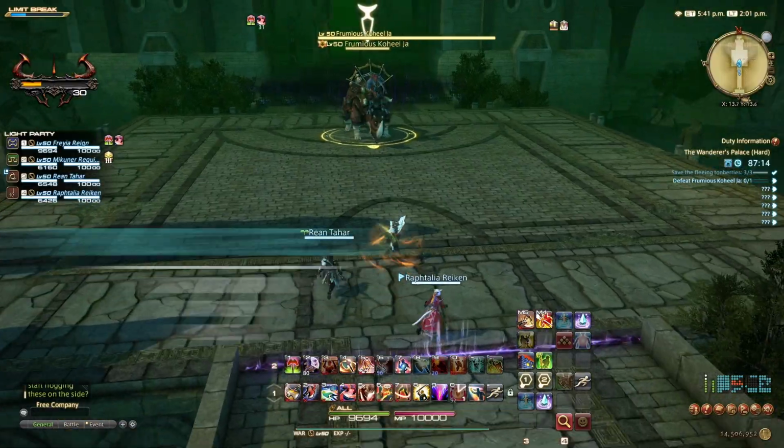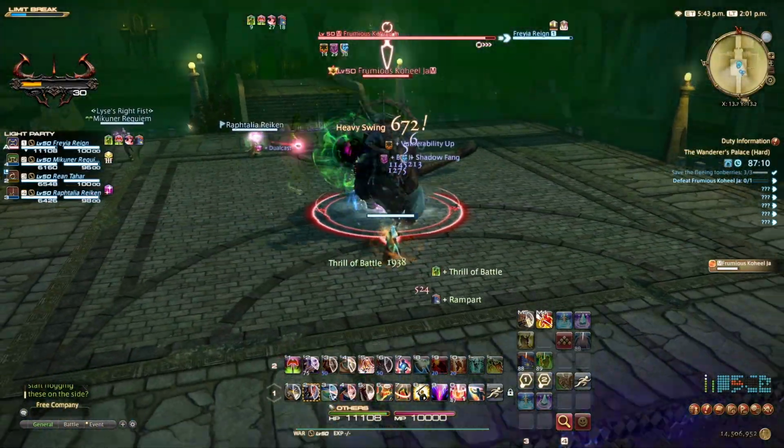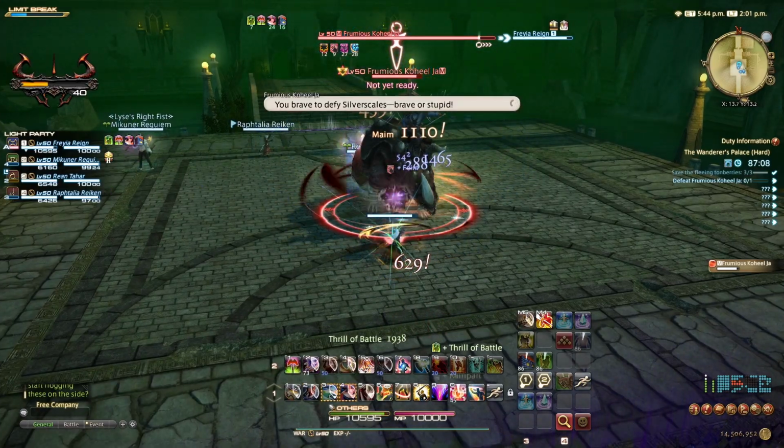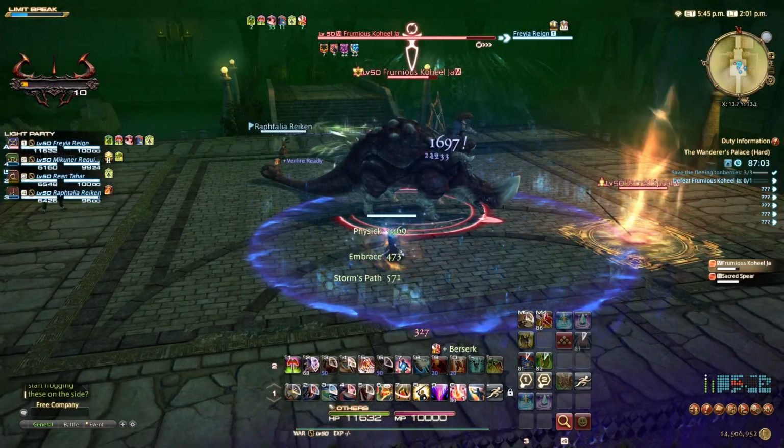Frumious Koheel Ja is our first boss, and Frumious means very angry. Thanks, popular search engine. We can start this fight as normal with the tank gaining enmity and facing it away from the party. This is a tank and spankable boss with one mechanic to be mindful of.